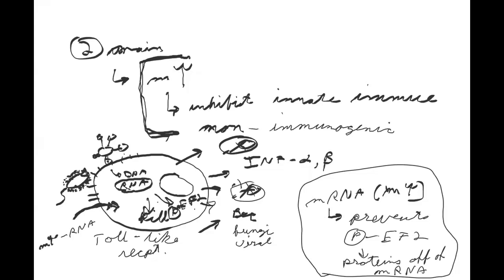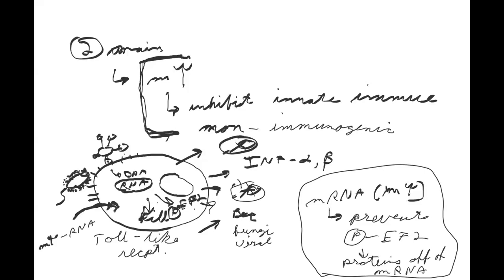There are two main reasons, with a minor third reason, why the methylpseudouridine is used. The biggest reason is that methylpseudouridine inhibits the innate immune system by circumventing the recognition from the toll-like receptors and preventing the interferon alpha and beta pathway, which prevents the killing, the apoptosis of that infected cell, and the signaling to surrounding, adjacent cells to go into a pre-apoptotic phase.